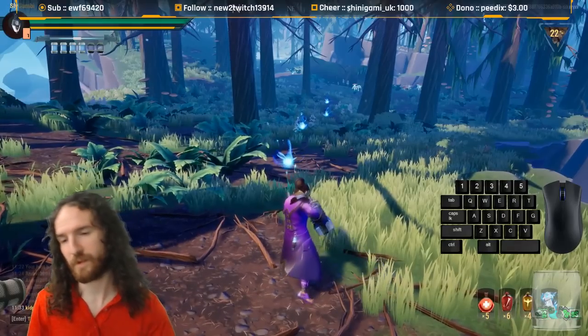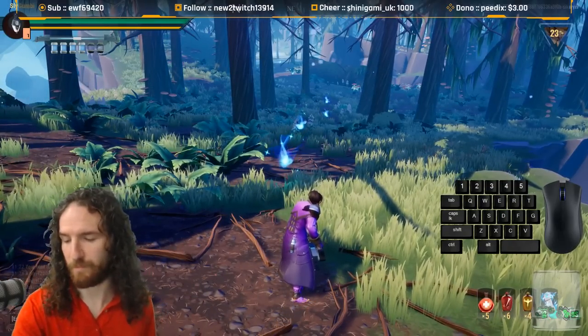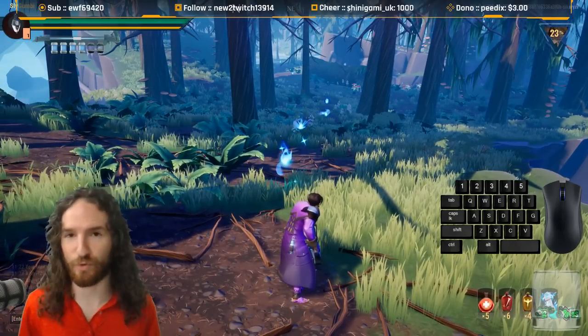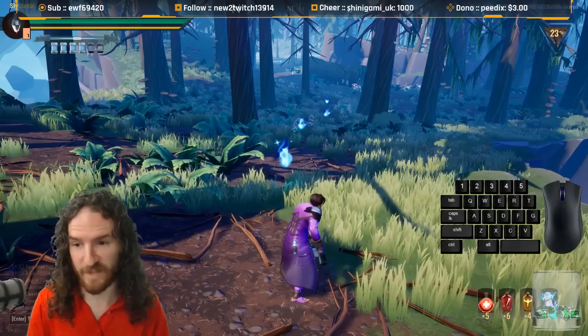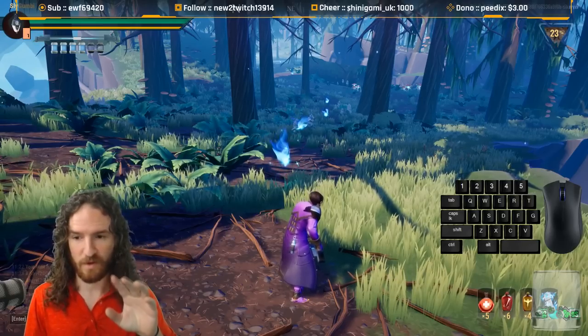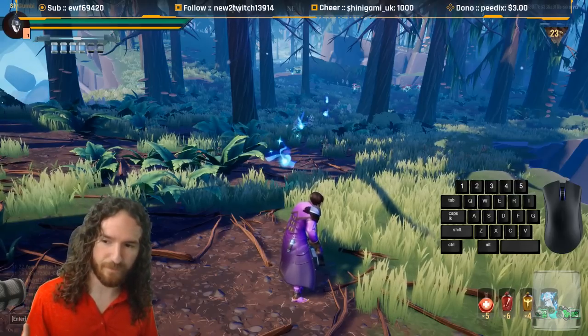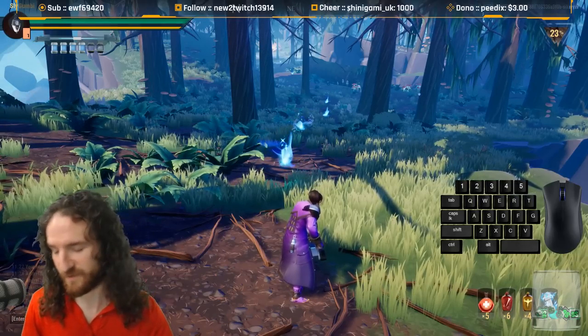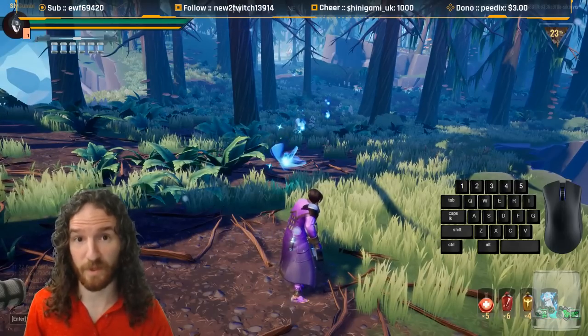Reload. Now, the God combo, from what I've heard from people, and people come in chat and they're like, hey, can you do this? I'm not very good at the timing, because there's a weird timing between reloading and priming, but basically if you're full, let's see if I can do it. The idea is to prime and reload. Prime and reload, prime and reload.